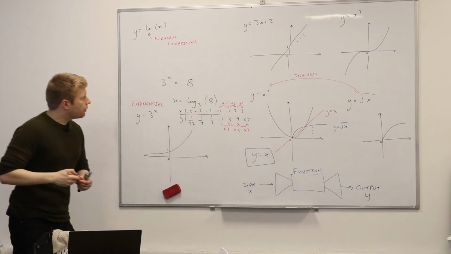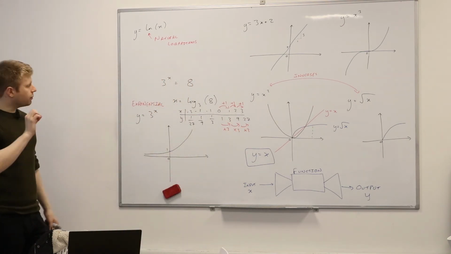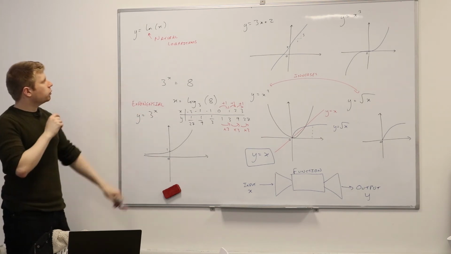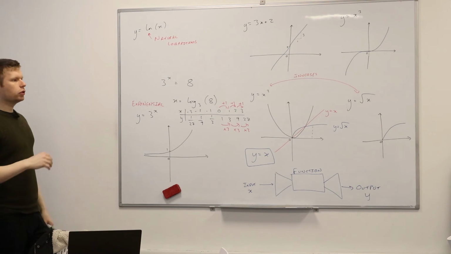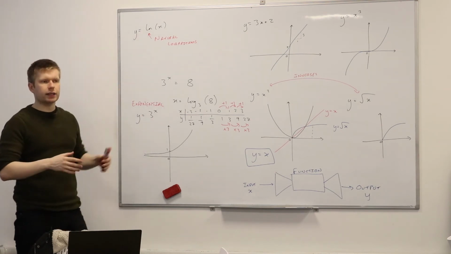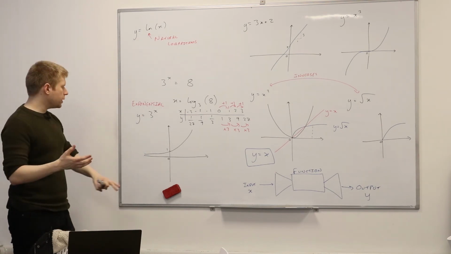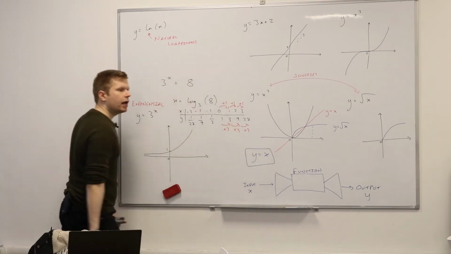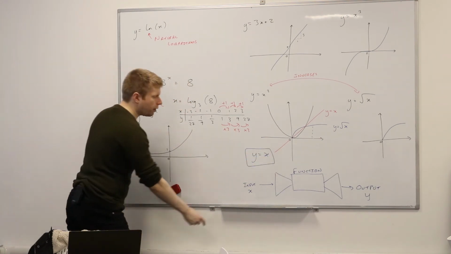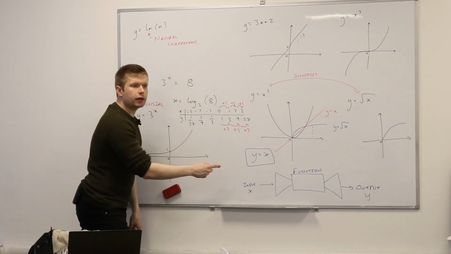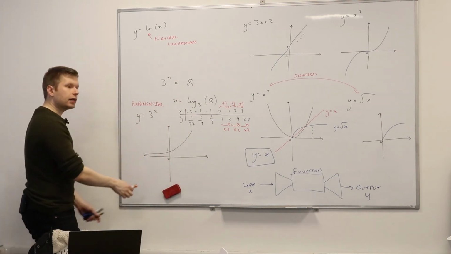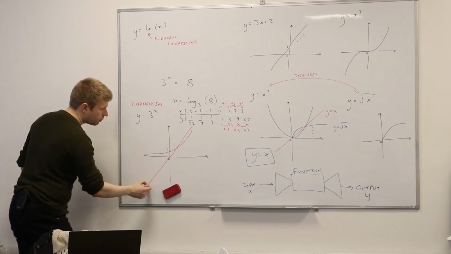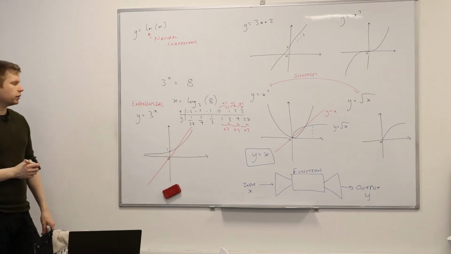Okay. Now this logarithm graph, so number 7 now, let's come to that one. The logarithm graph, so this one here, y equals log to the base 3 of x, or y equals log to the base e of x, or y equals natural log of x. A logarithm graph should just be the inverse of this. Now we've just seen that the inverse is simply a reflection in the line y equals x. So if I draw the line y equals x on here, I would get something that looks like this. Okay? Y equals log x, something like this.